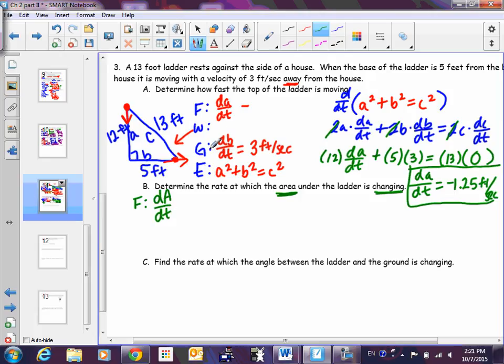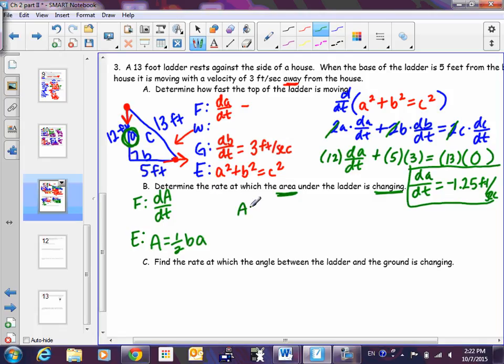The when, the picture, the given, everything's the same. But if I'm using area of a triangle, I need to use that equation. So what would the equation of area of a triangle be? 1/2 base times height. Now, I didn't use h for height, I used a. So what I'm going to do is erase the little h here, and I'm going to write an a. You could leave it as h and change it up here to h. It doesn't really matter. Again, you can use whatever letter you want.